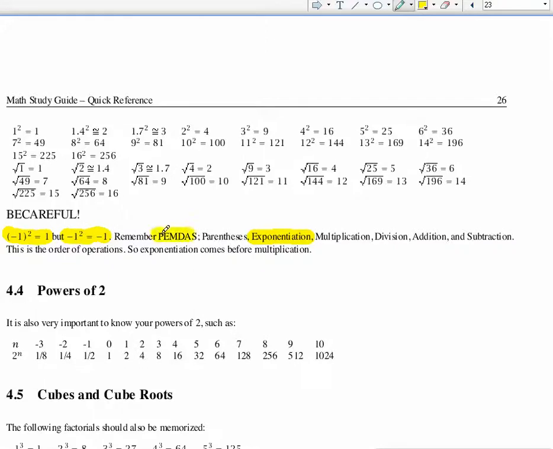If you're not familiar with PEMDAS, this is the order of operations, telling you to do what's in parentheses first, or brackets if you learned British English, then exponentiation, multiplication, division, addition, and subtraction in that order. So that, of course, is relevant to this. Exponentiation comes first, and only then the subtraction that you've got to do here. So this is just an issue that you need to be aware of.